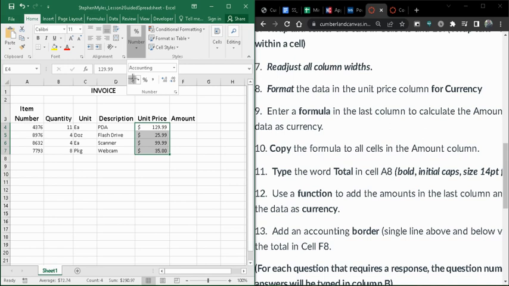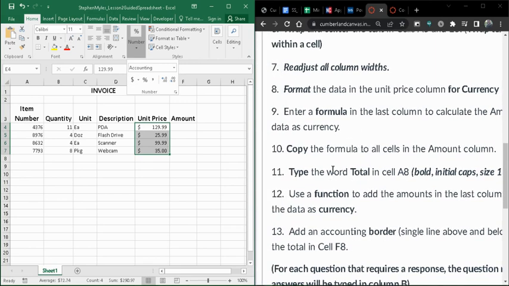One thing to remember whenever we're doing spreadsheets is that if a number is considered money or currency, we don't type the dollar sign. Instead, we're going to format that particular number as currency. Then any formulas or functions associated with those numbers would apply that currency formatting. Okay, so just keep that in mind.